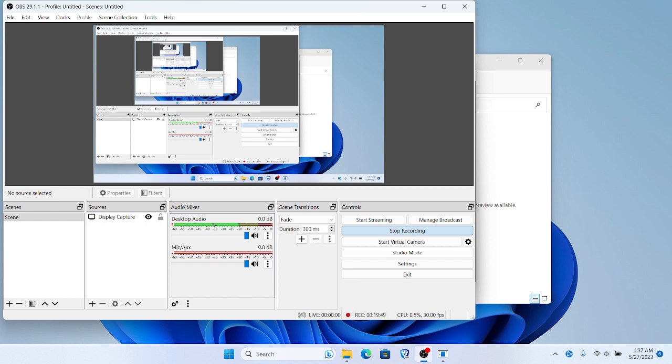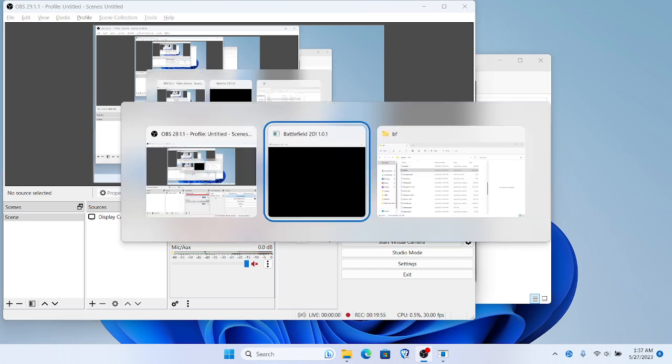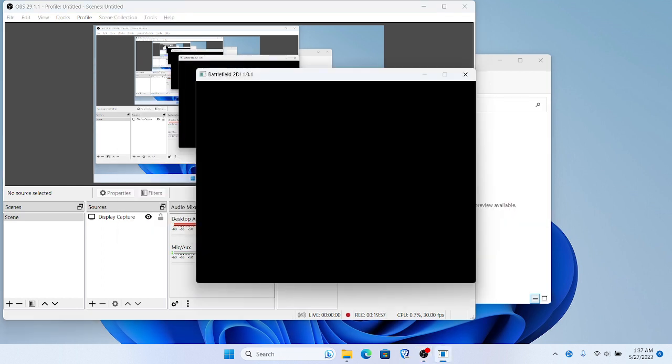Also, you can use shift up, down, left, right to aim in the direction that you want to shoot.